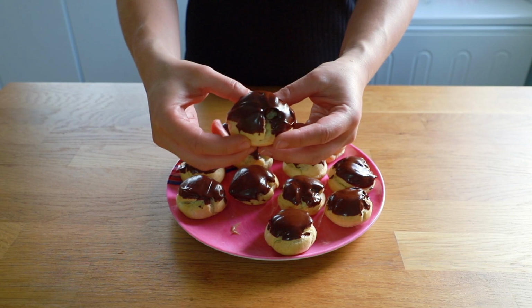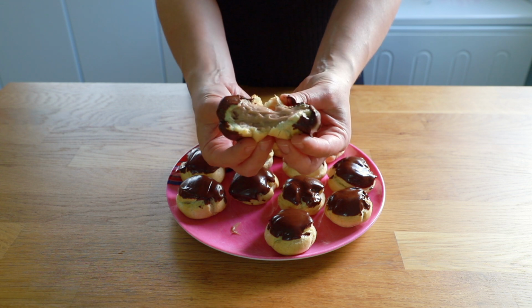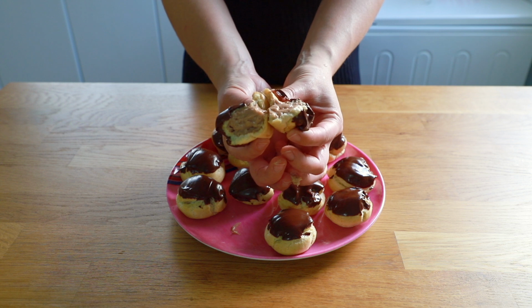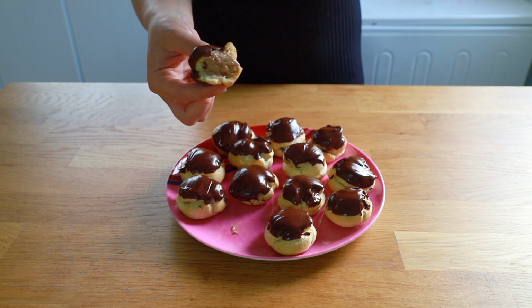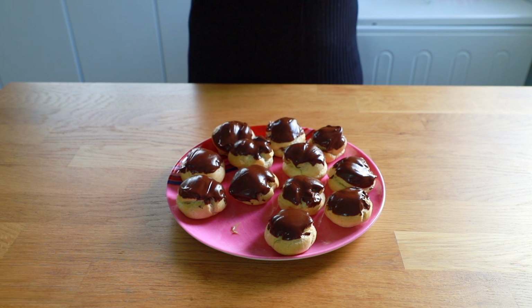And just to tease you, I'm going to tear one open so you can see how packed the choux pastry is. And there you go, that is how you make choux pastry or profiteroles. So you can use the same pastry to make eclairs or a Paris-Brest if you want to get really creative, but this is the pastry in its simplest form.